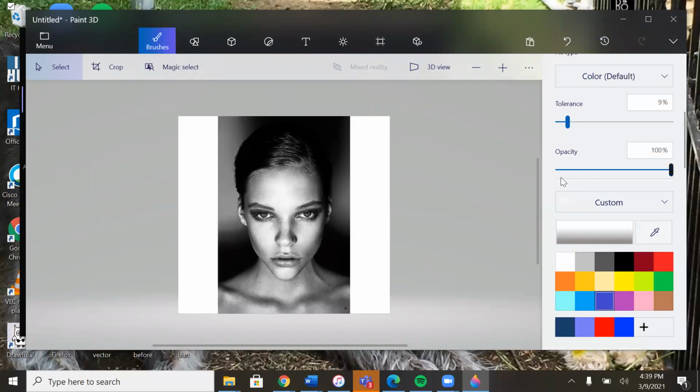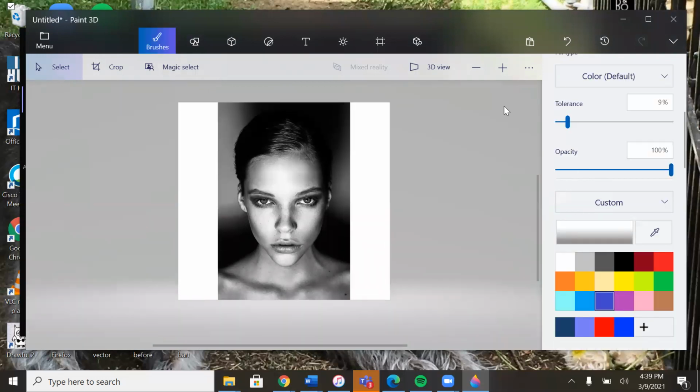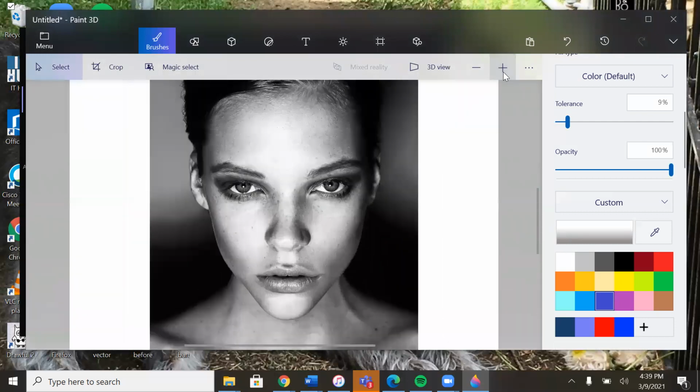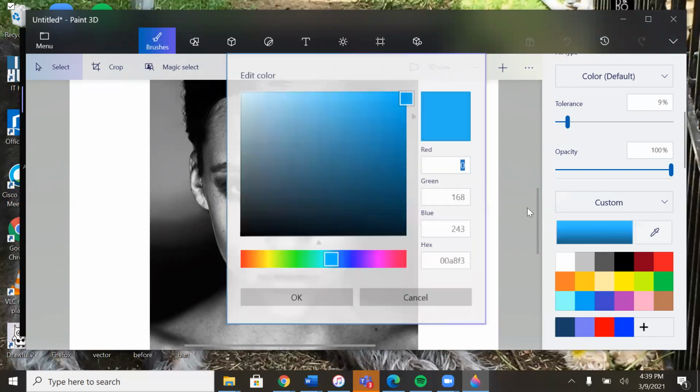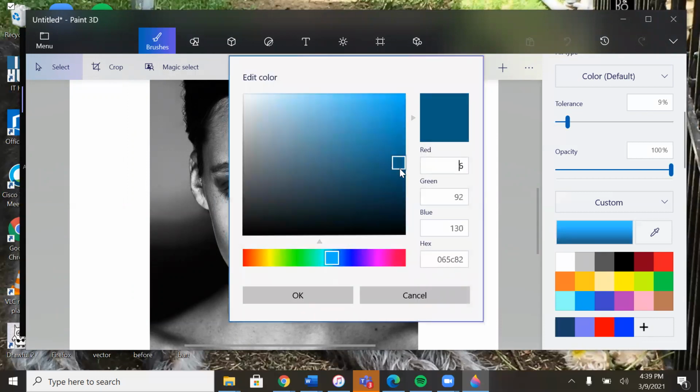And the only difference between doing it with the monochromatic is you want to pick a color, and you can pick one of these ones down here, or I've added some in the past. You can also click and say, I don't really like this turquoise, I want to make it like a darker blue. And you can use your color selection here by sliding. You can also slide down here and get purples, pinks. You get a much wider variety than the pre-selected ones.